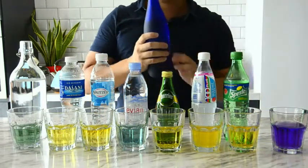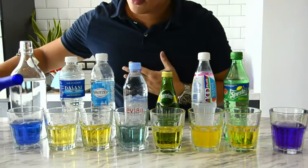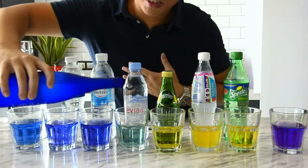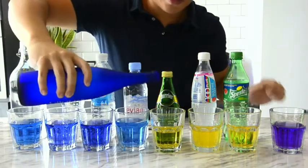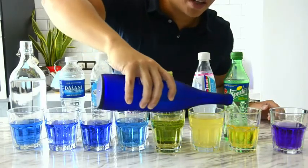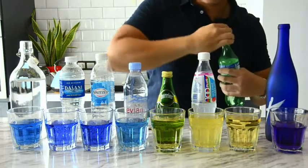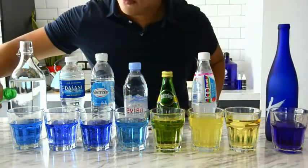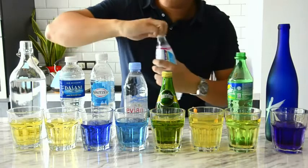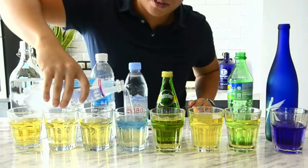Now, when people drink Kangen water, this is exactly what happens in the body. When you put Kangen water into the system, it actually alkalizes the body. Take a look at that, right? From yellow to purple, even for Evian, to purple. But take a look at these guys. I'm trying my best. It actually doesn't change because these things are so acidic. Even a little bit of soda in a healthy body immediately acidifies the body. Take a look at that, just a little bit there, a little bit here. Let's try the second one with some isotonic. Same thing, healthy body, but you drink these isotonic drinks, which have a lot of sugar, and it immediately acidifies the body.